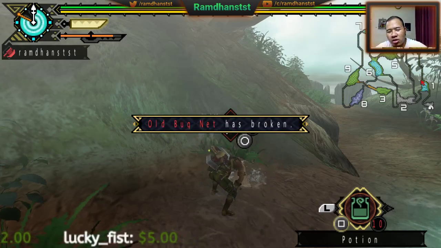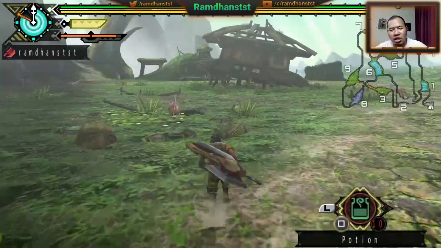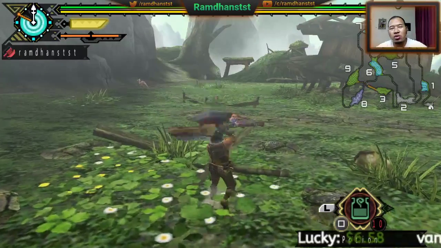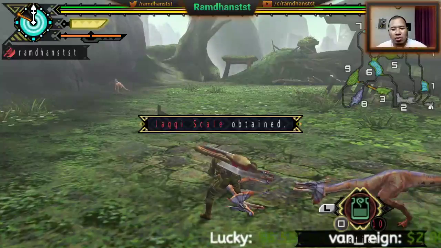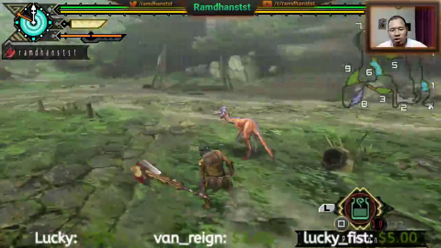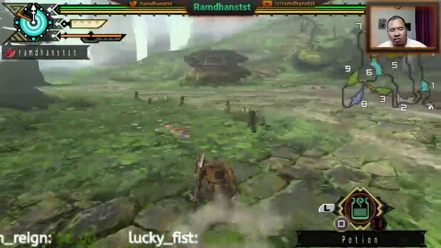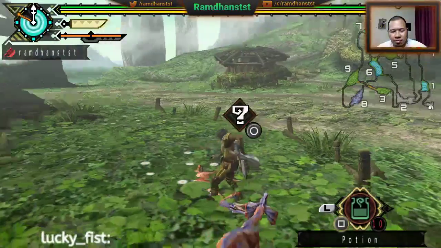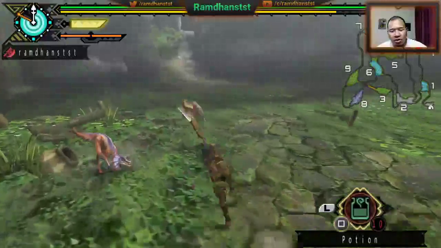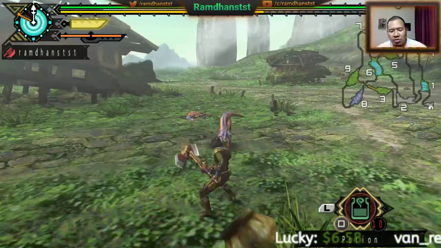And the difference between the old bug net and the new bug net is that the old bug net has the biggest chance to be broken, while the regular one has a lower chance. For example, the old one has a 60% chance that it's going to be broken after use, but the regular one only has like 40 or 35 percent. So it's better to bring the new one if you have extra money, but in early game, like for me, I only take the old one first, because I need to save my money to upgrade my equipment.